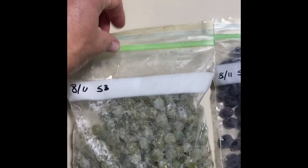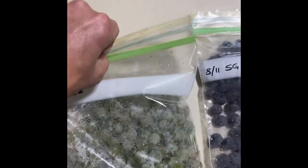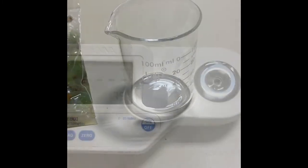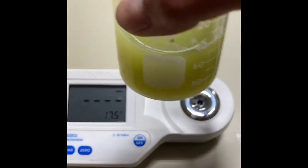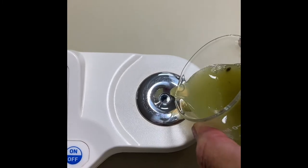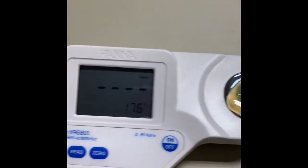In a first step we're going to crush these grapes and squeeze as much juice out of them as possible, mimicking the pressing process. Now that we have pressed these grapes and got a fair amount of juice out of them, I'm going to pour it into this beaker. We have the juice in the beaker and we're going to pour just a little bit onto the refractometer and push read.